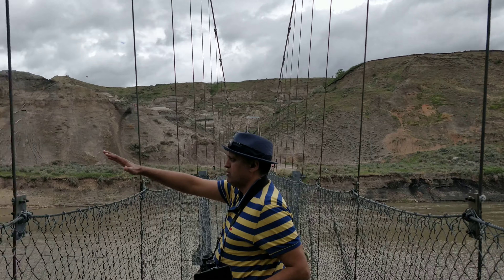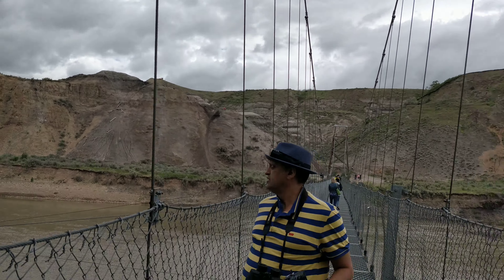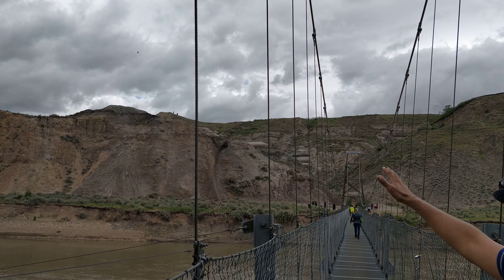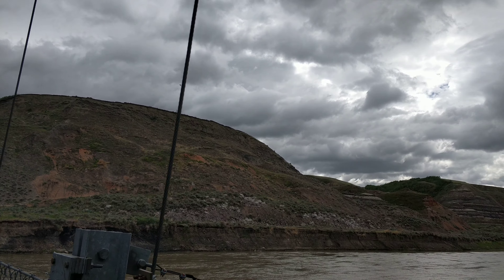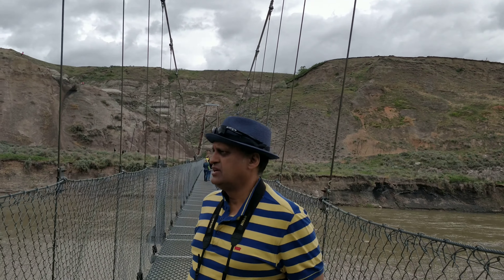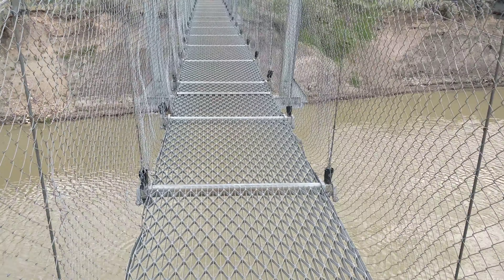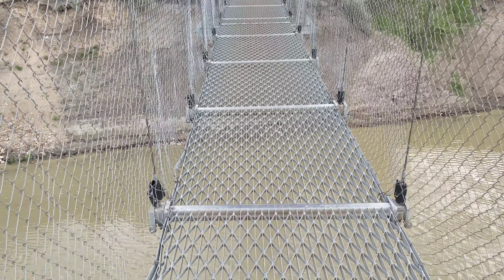This is the river to cross, and for that we have this bridge. This area was once black gold — we call coal black gold — it was used to bring coal to Calgary and other places. The bridge is swinging like anything; I don't know whether you are feeling it in this video, but sometimes it seems very risky, although I think it is very safe the way the bridge is swinging here and there.